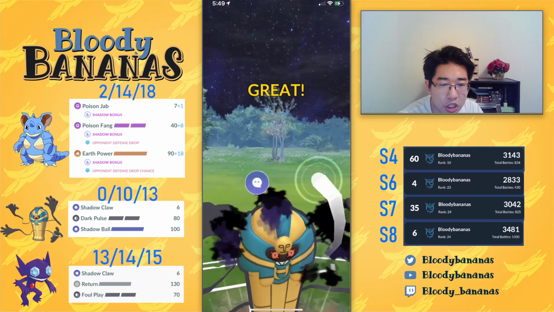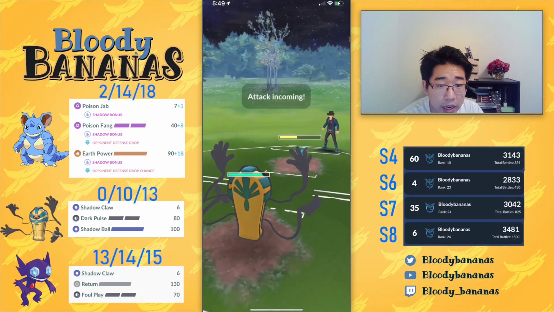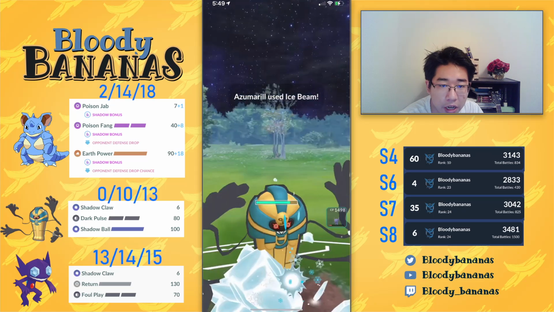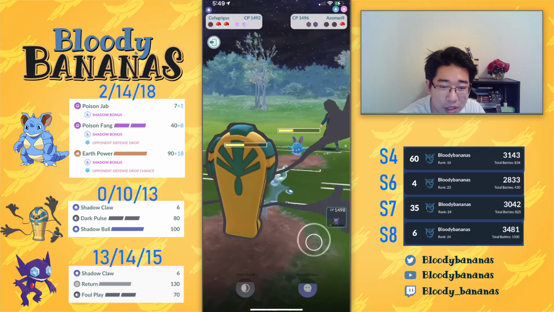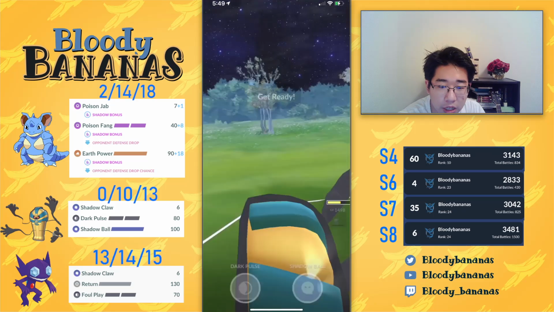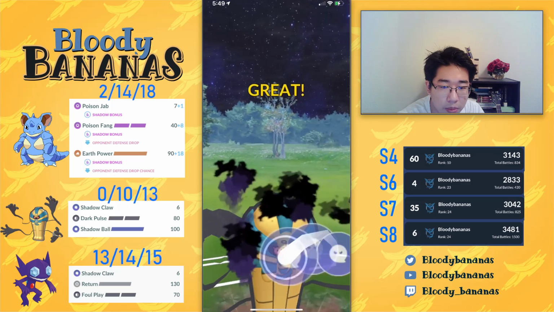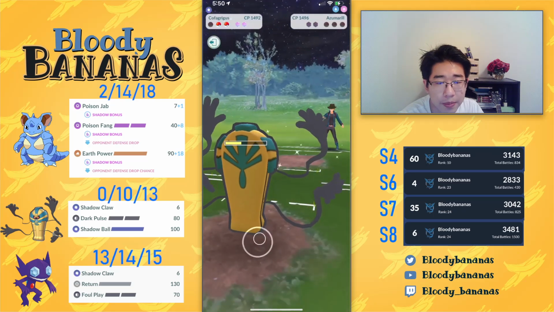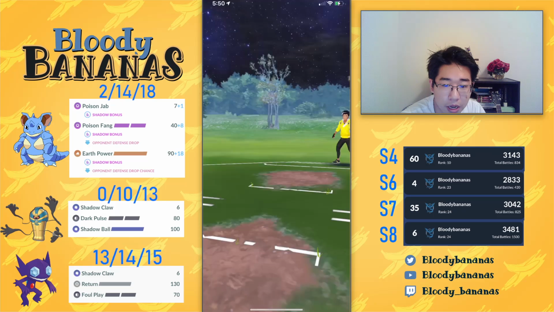I believe my opponent just got to the Ice Beam or Play Rough. And like I mentioned earlier as well, Cofagrigus is really tanky, so you don't really have to shield anything, especially for an Azumarill. The Ice Beam did like 20-30%, so we could just let that go, and we're able to land another Shadow Ball here. With 2 Shadow Balls, we should take out this Azumarill pretty comfortably, and we won the game with 2 shields remaining. Good game to my opponent.